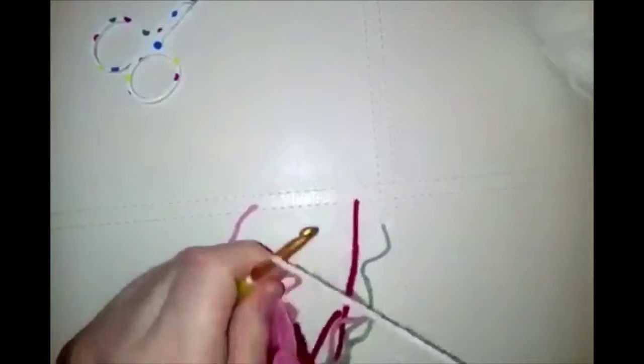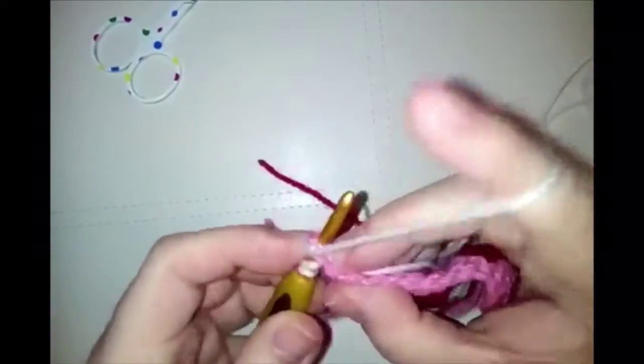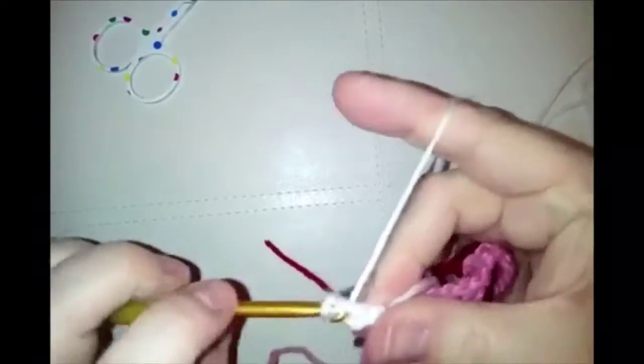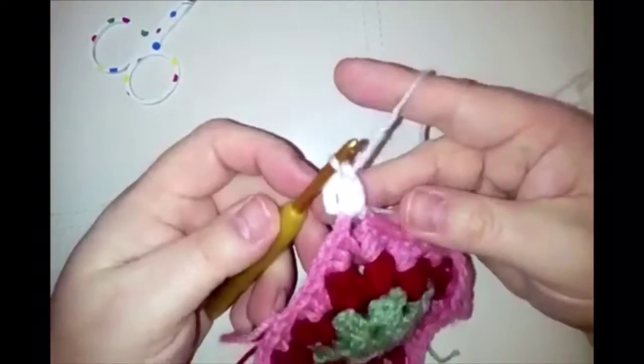And then you would, let me just get some more yarn, and then you would just work into this corner as instructed to. So if you were told to do 3 double crochets, you do your chain of 3, and then you would do your 3 double crochets, and you would work into the corner just as you've been instructed. Okay, so that's one way you can do it.